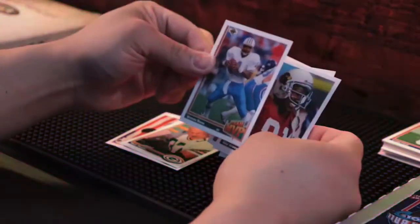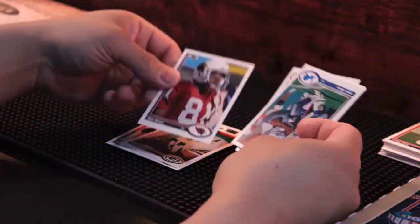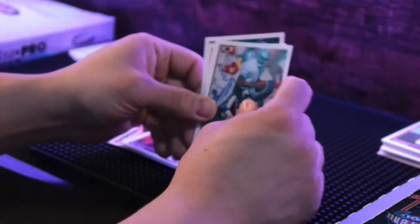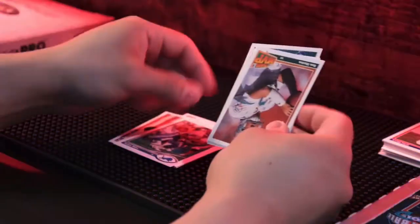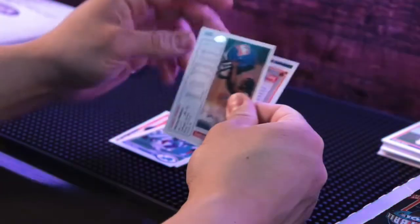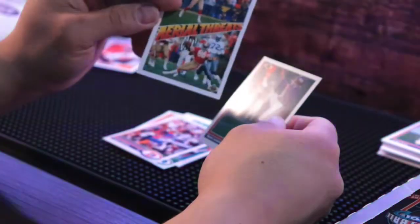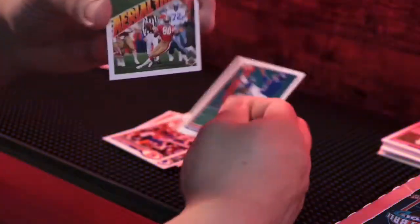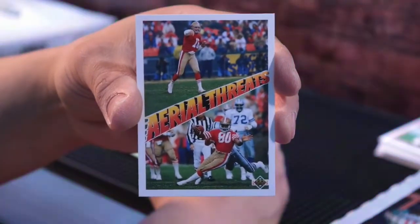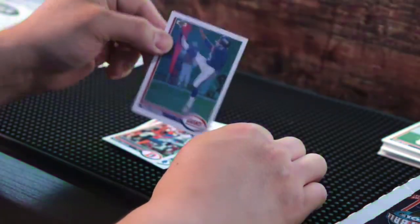All right, let's go back to this one. Team MVP Warren Moon. Roy Green. Andre Ware. Oh, Dan Marino. Okay, Team MVP Dan Marino. We got Vance Johnson. Okay. Oh, wow. Aerial threats, Joe Montana, Jerry Rice. This is the smooth card right here. Going off to the side. Then we got Sean Landeta. All right. Not a bad pack.